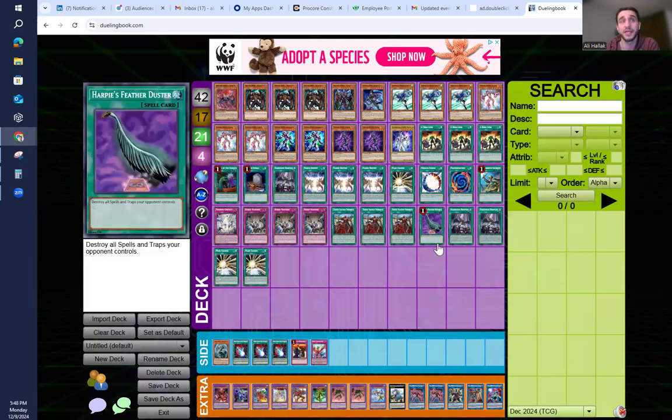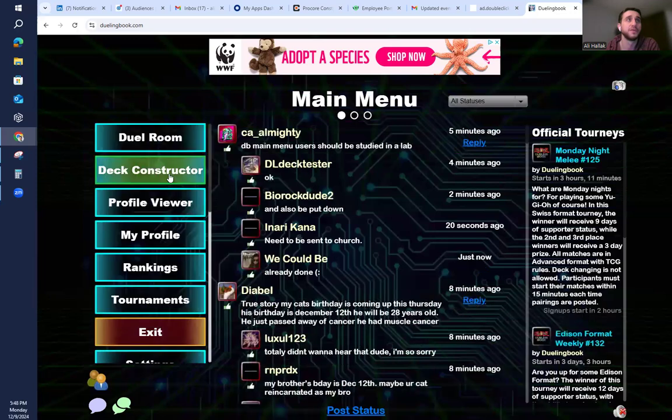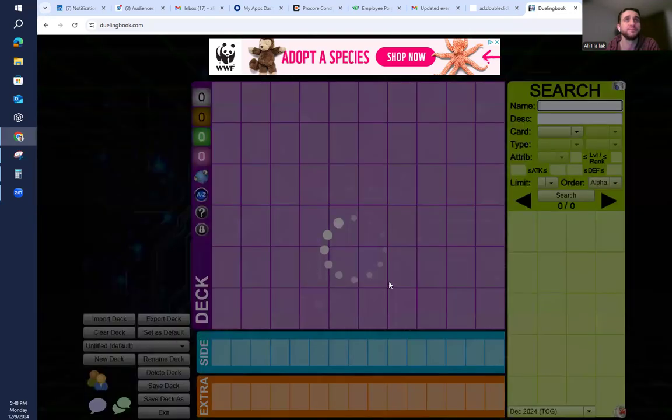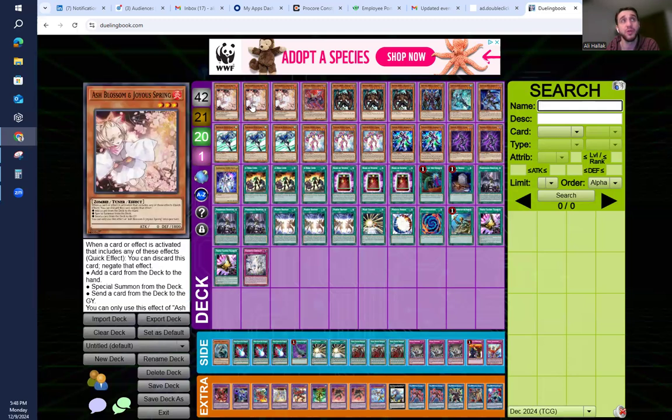If we're going second against them, if we're going first, let's actually exit out without saving, just so we go back to where we were. Going first, I would actually keep the Ash Blossoms in case they want to Mulcharmy us.